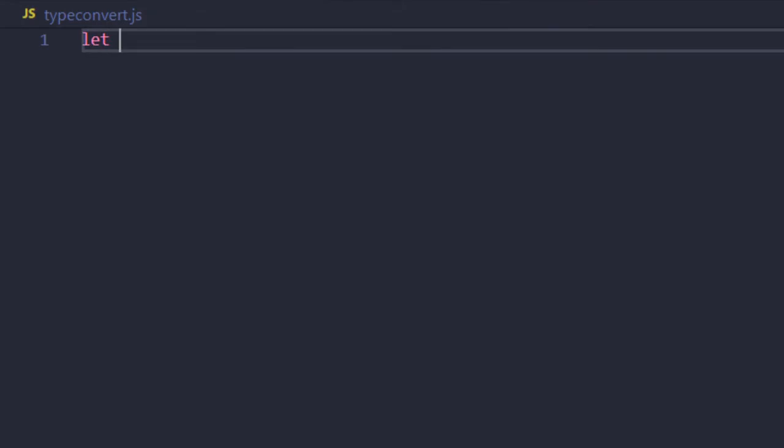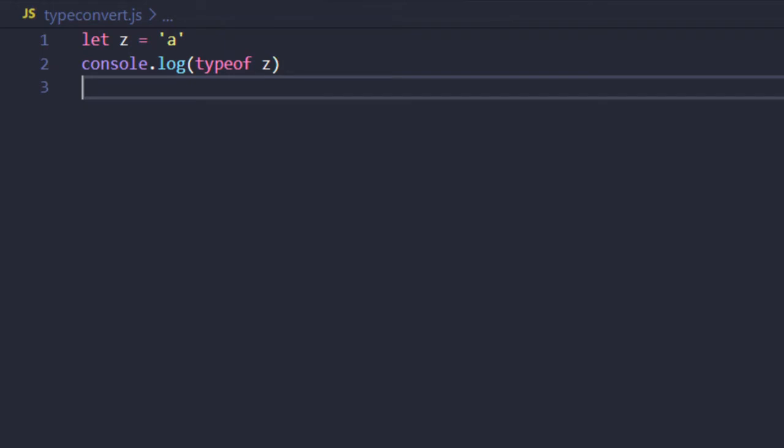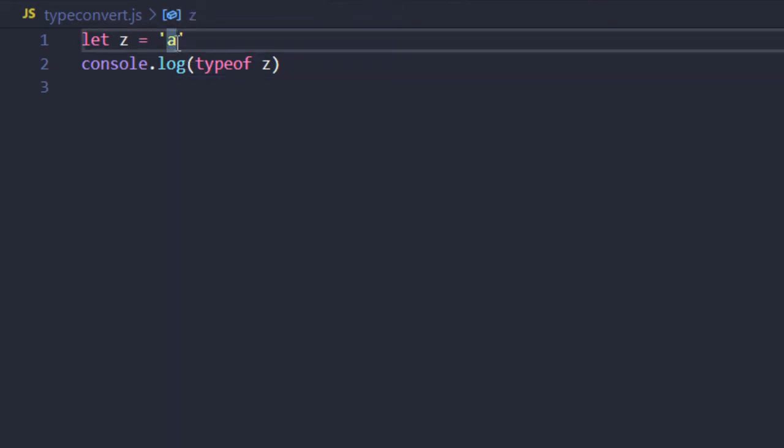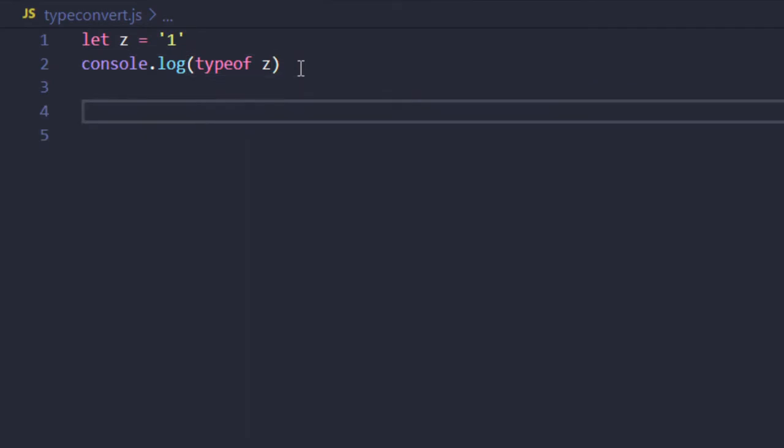Let's say z equal to a string, and console.log the type of z. Now I will convert it to a number, and we can convert it by using a method called Number.